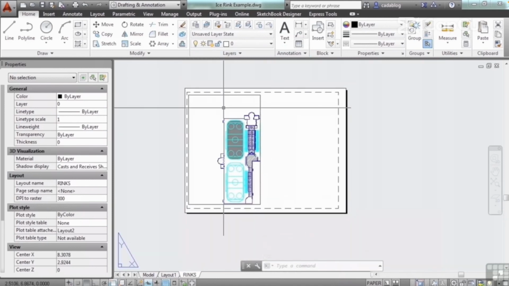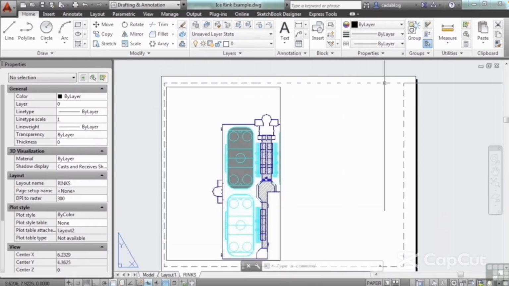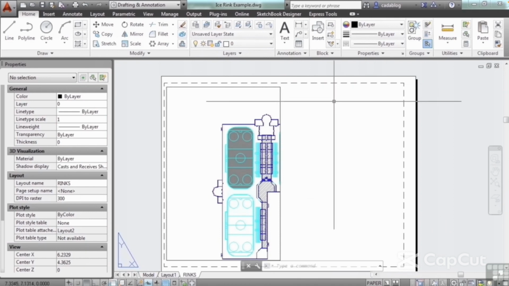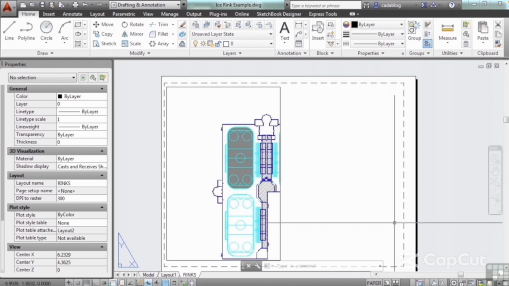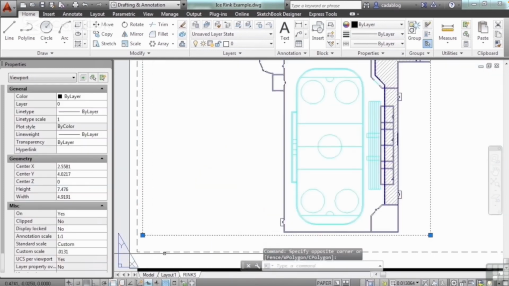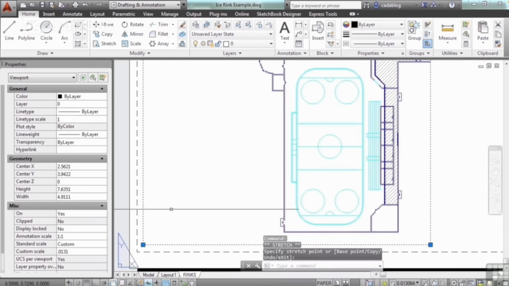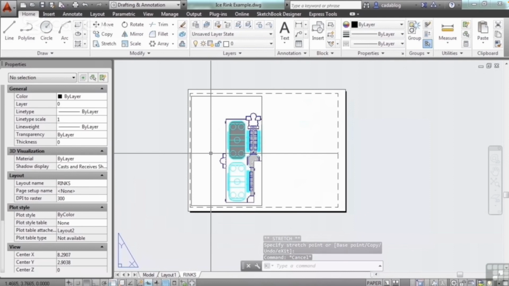Whatever size this drawing is set up to right now, we'll talk more about that in the next few sections when we talk about printing. Now the dashed line is the actual printable paper size. All printers are only able to print so far in on a sheet. It needs an edge to hold on to, and it can't print the full size. So this dashed line is showing you where you can print. That's the size that you want to make sure you stay in. Now, a good idea is also to make a border or a title block so that you can put it on your drawings. But for this example, I just want to show you how to create a viewport and how to manipulate it.